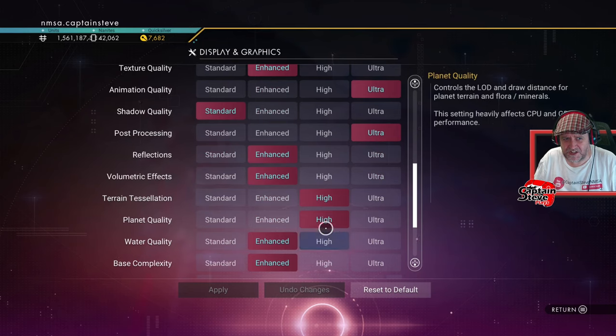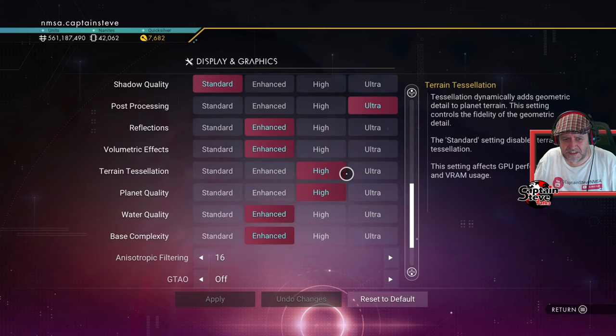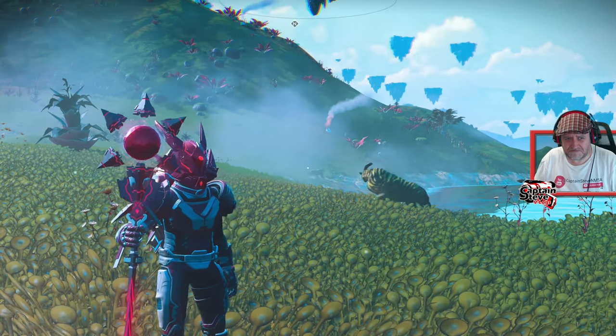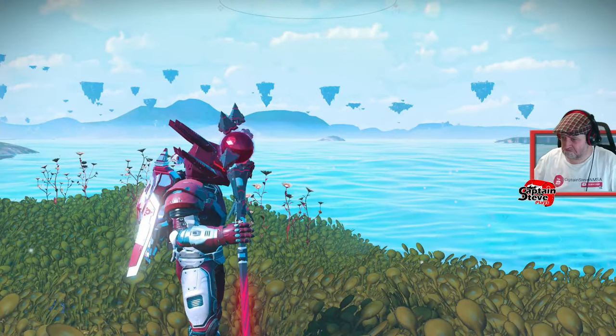And these are my custom settings that I've set it to. I've actually turned the shadow quality down because, you know, we've got the Gato. Actually, I turned Gato off. Reflections are set to there. And you saw how good they were up inside of the actual Nexus. So I think it all looks great, to be fair. And there we are. That's pretty much my settings. Cool, yeah. Awesome. So, yeah. Done.